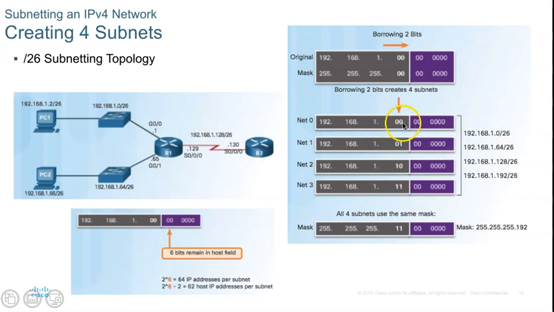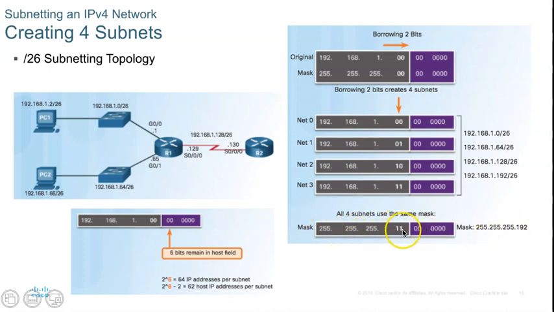If you have 2 bits, you'll have 4 networks, they're right here, and of those 4 networks, the first network is all 0s, and the last network is all 1s. The new custom subnet mask, because you borrowed 2 bits, the highest bits you borrowed will be 128 plus 64, which is 192. I repeat, you have 255.